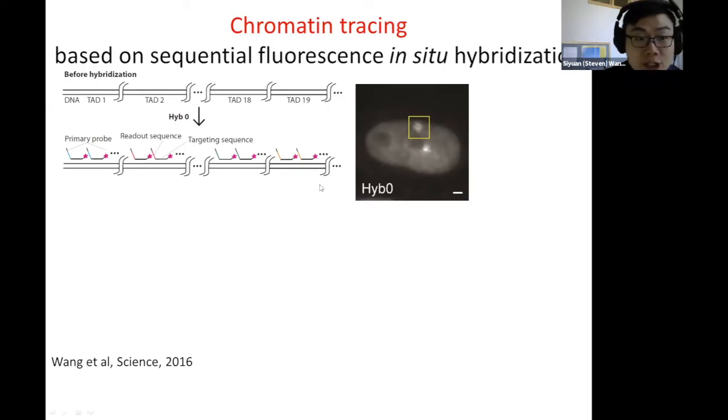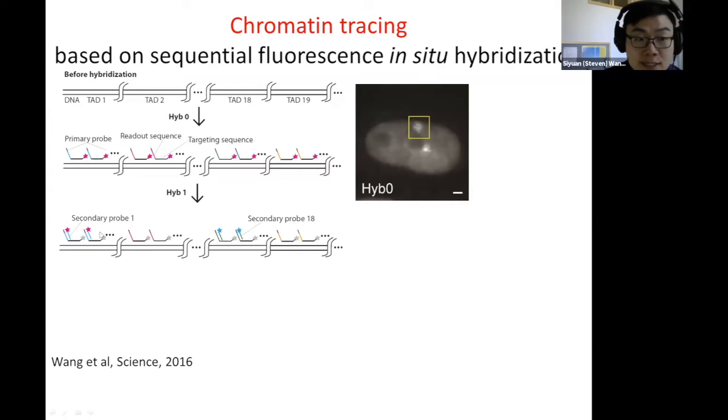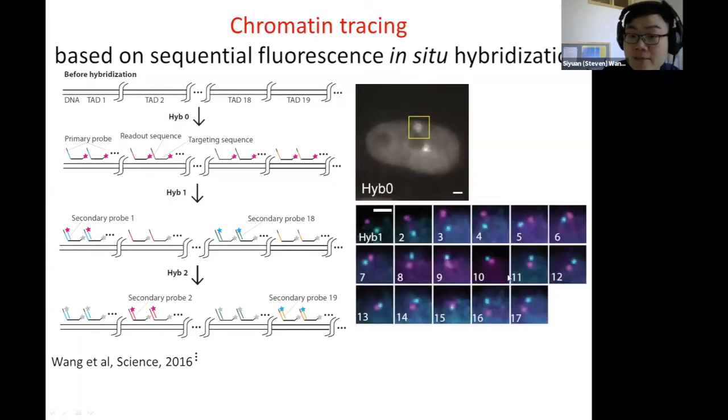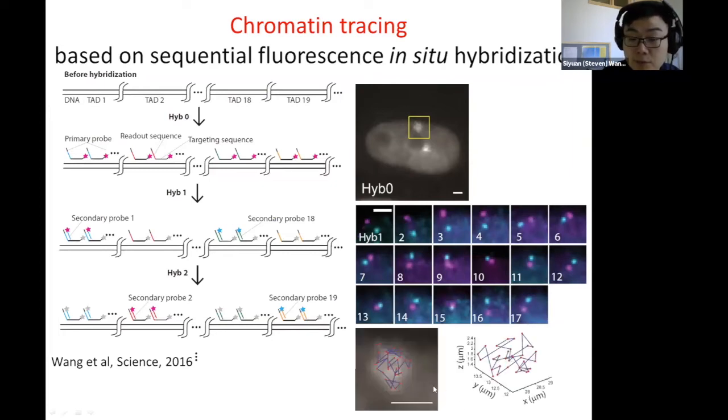After photobleaching, we apply two secondary probes that bind to the overhangs on top of the primary probes associated with two TADs only. With 3D fluorescence imaging, we can image these two spots that correspond to the center positions of these two TADs. We fit their center positions with nanoscale accuracy, and then we photobleach and image the next two TADs. This way the TADs are imaged two at a time until all 34 of them are sequentially imaged with two color imaging. And then we can trace the 3D folding path of this very chromosome.